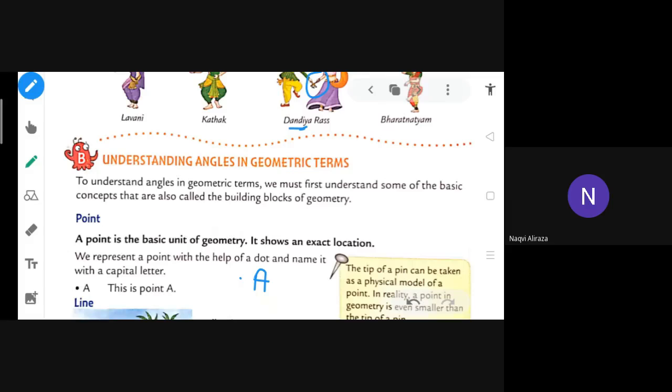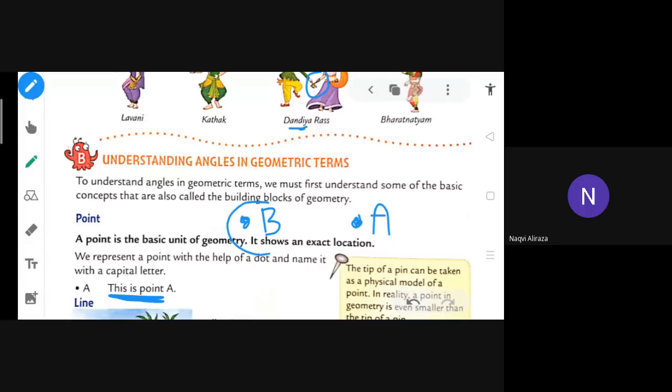If I want to see the distance, in the higher standard, not in your standard, questions are given where you have to find the measure between some places. Suppose one bridge and one house. You have to find the distance between the bridge and the house. So bridge means point A and house means point B. That way points are used in maths, even to draw shapes. So point A. How will we read this? This is point A.